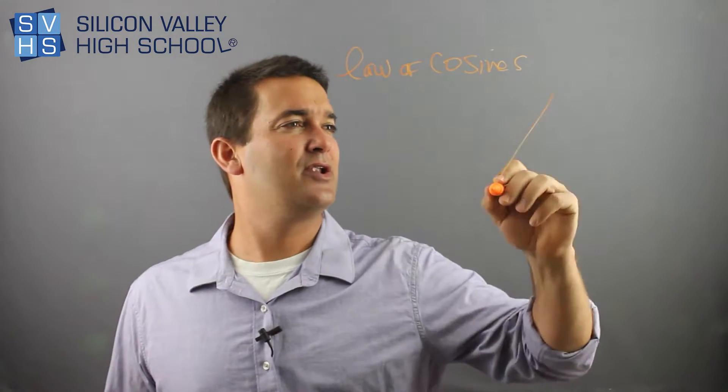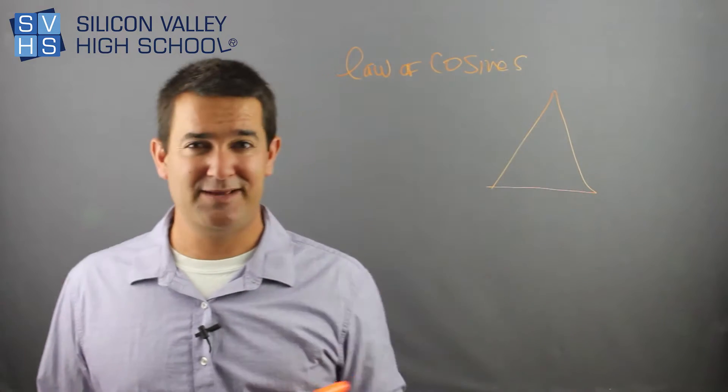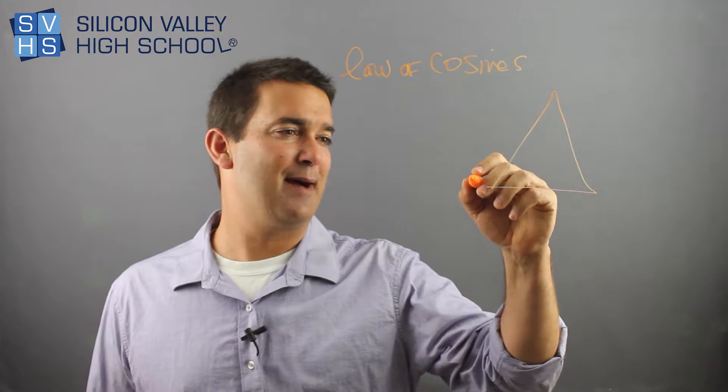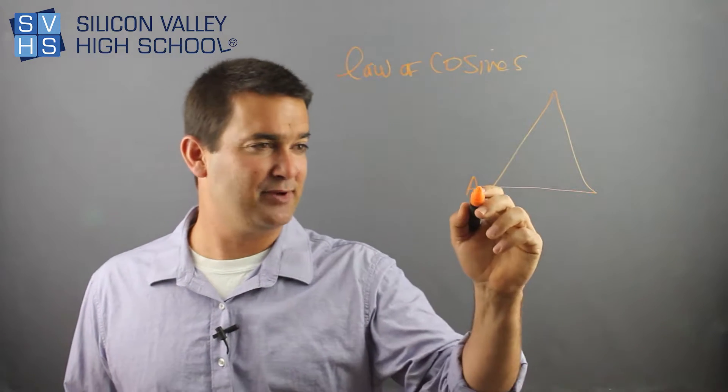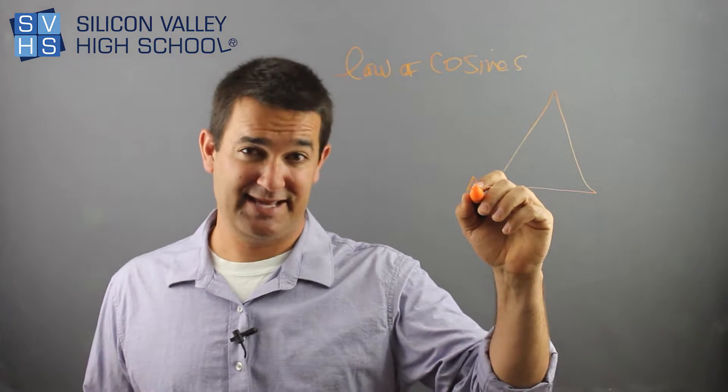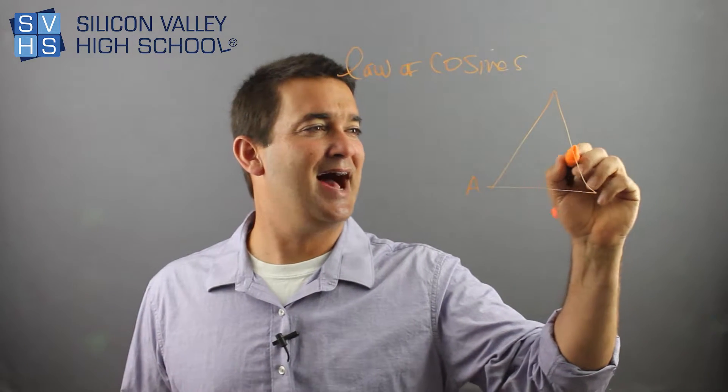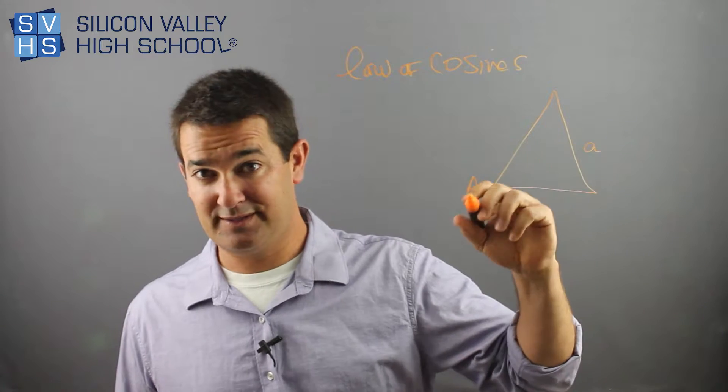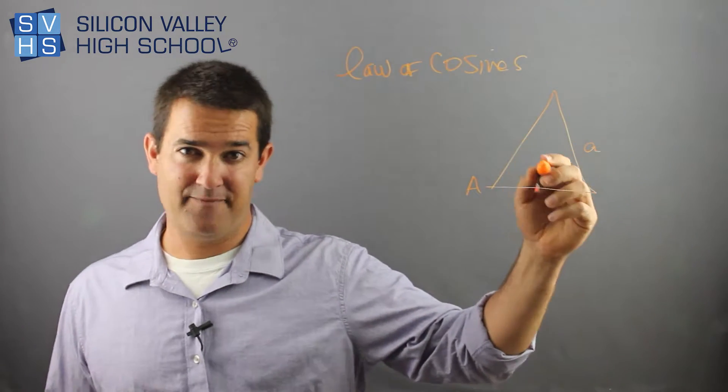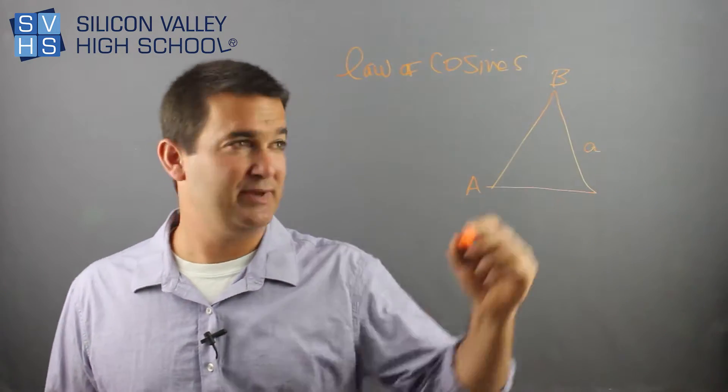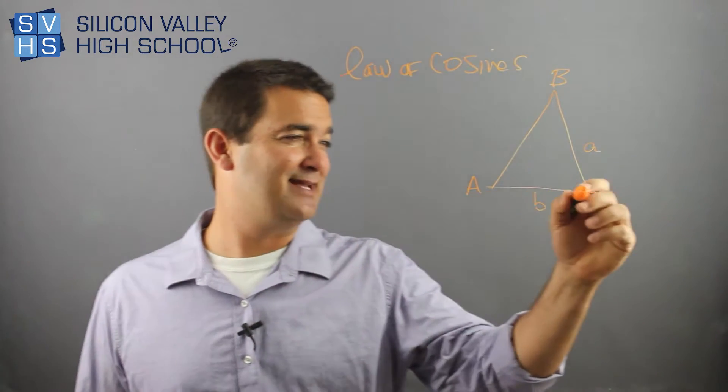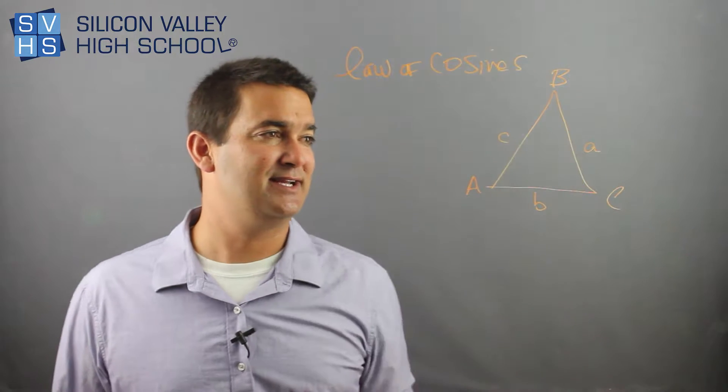So it takes a non-right triangle and it gives you the ability to solve for some stuff. And remember, designations in triangles are capitals are angles. So we have capital A corresponding, and this is the angle, corresponds to his side, which is lowercase a. So angle A yields or gives way to side little a. Over here, we might have capital B, which is angle B. And then, therefore, little B would be side B. Same thing, we have angle C and this is C here as a side.